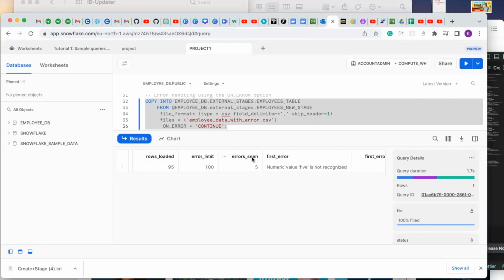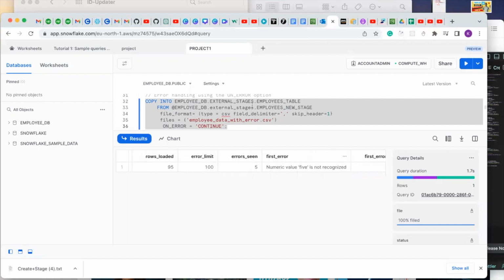And the errors seen are 5, which we specified, which is the 5, 6, 7, 8, 9 alphabet value instead of numeric value. And the error starts from row line 6.